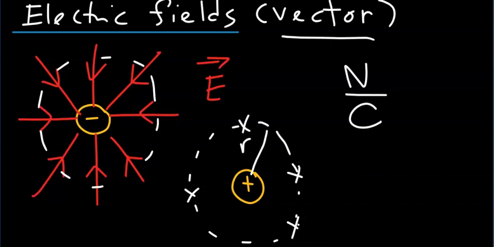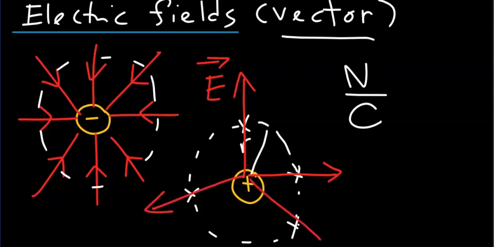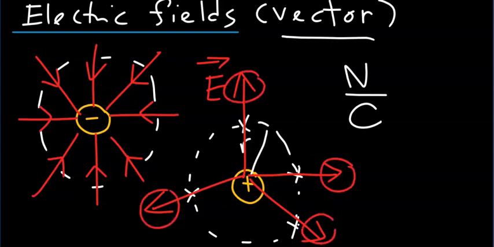The only thing that will be different is the direction of the electric field. So at this point, the direction of the electric field will go upward. At this point, it will go rightward. For this point, it's going to go like that. For that point, it's going to go like that, and so on. Notice that we have maintained the outward direction for the electric fields because we are talking about a positive charge.